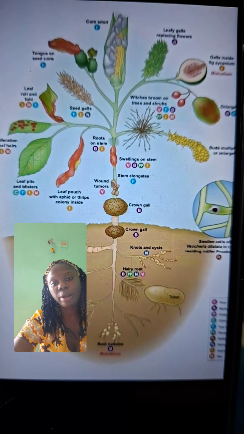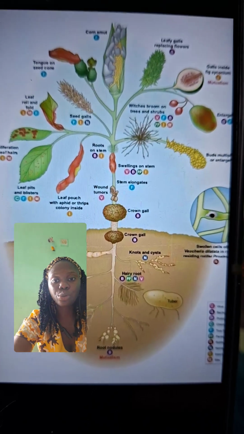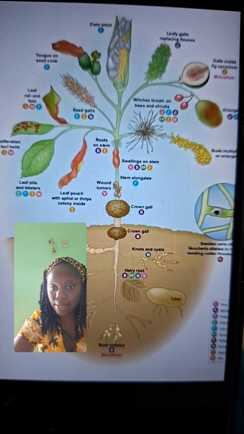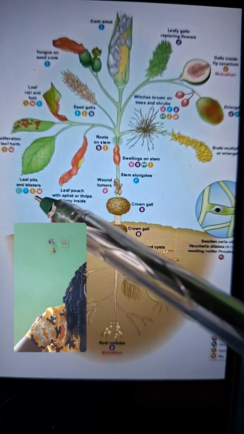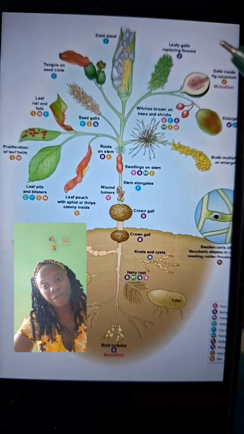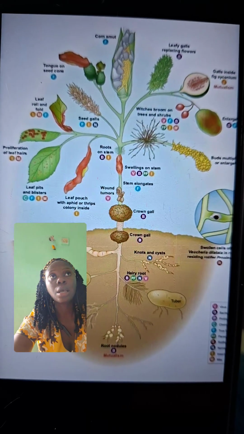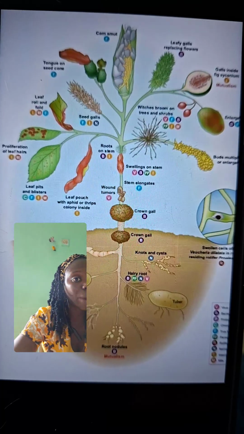Now when you already know all this, what do you do? You can now know the target insecticide, the target fungicide for you to use. For example, for mites, we have miticides that can actually take out mites. Now the insect, we have specific insecticides that can take out insects, for example, aphids and white flies.